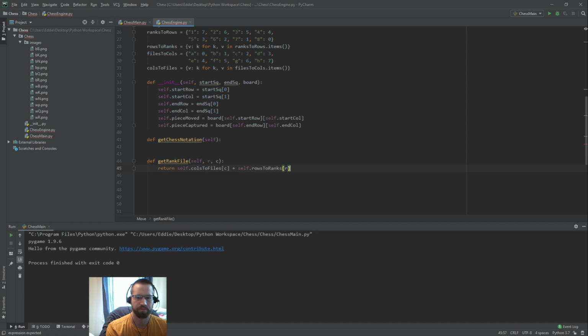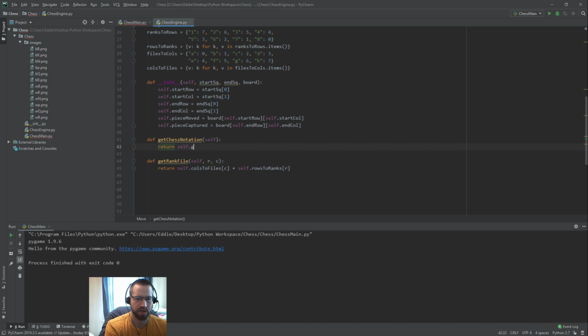Now, in chess notation, you do file then rank, A8, A4, C6, whatever that is. The letter always comes first, which is the file. And normally when we do row column notation, we put the row first. So it's a little bit reversed, which we see here.